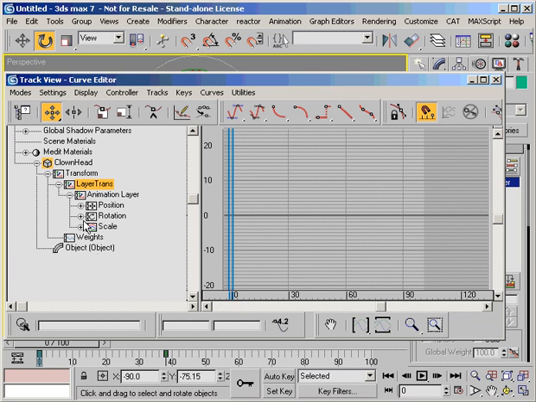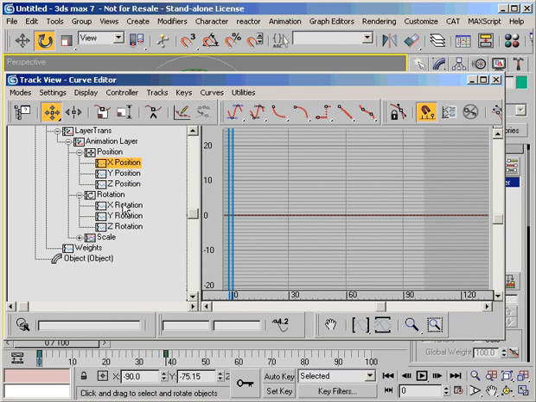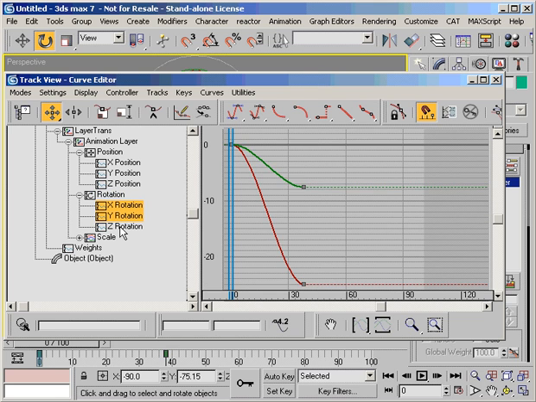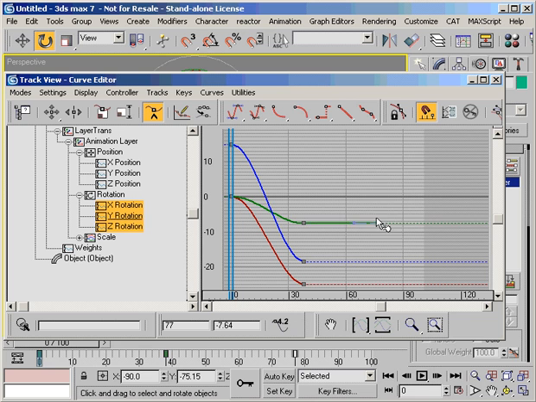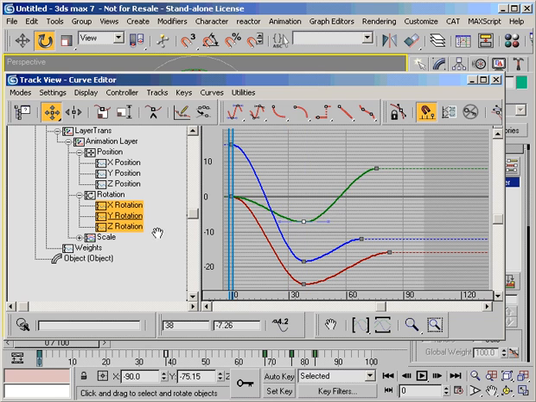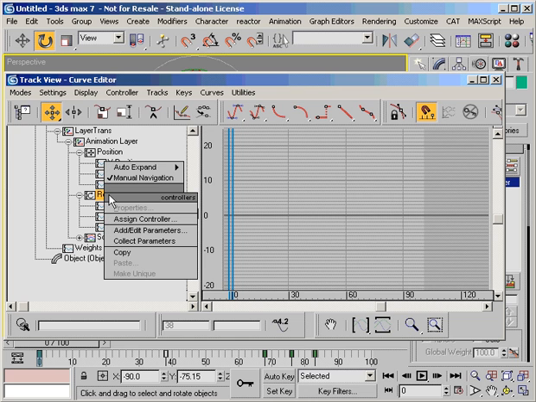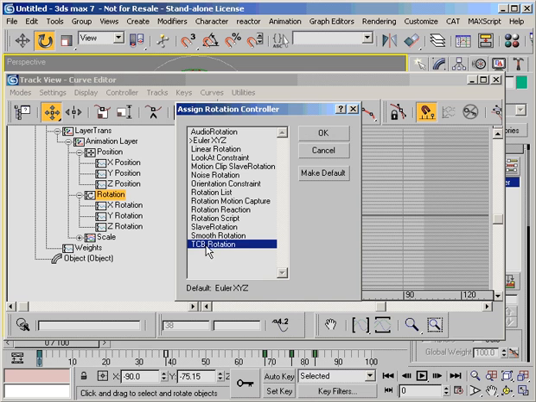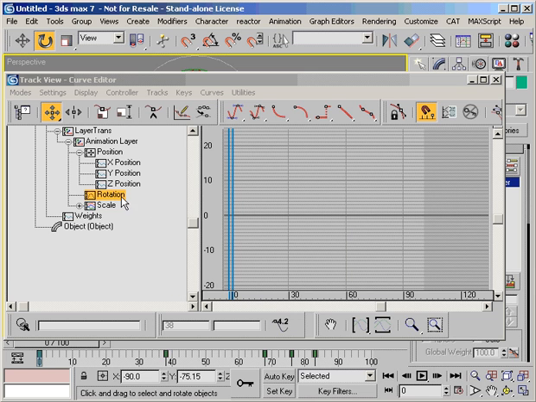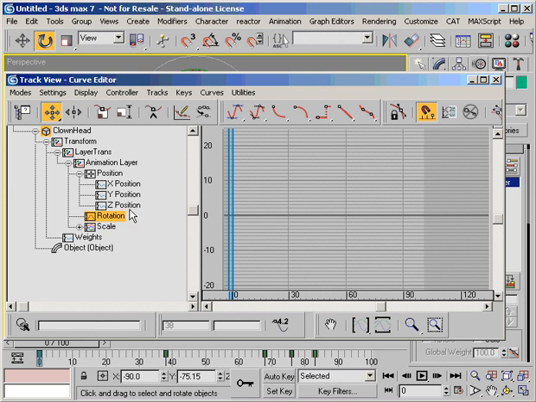If we open this up, we've got a standard Max Position Rotation Scale controller, and if we look at this controller we can see we've got the normal keyframes that have been created, and we've got our standard default rotation and position controllers on the different channels. So here we can see the curves that have been created for the different keyframes on this head, and we can do things like add new keyframes to this head object, and we can also edit existing keyframes. We can also reassign different kinds of controllers. So one thing we can do here is right click on the rotation channel and assign a different controller. We may choose to use a TCB rotation controller to get TCB interpolation, which is slightly smoother and more effective during dynamic large sweeps of motion.